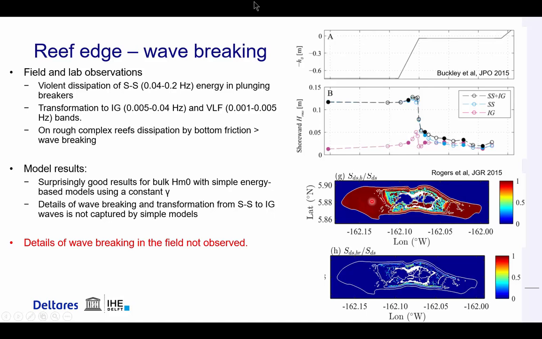But the details of the wave breaking and the transformation of the sea swell waves and the infragravity waves is not captured well with these simple models. So we need to use advanced models, about which I will be talking a little bit later. But of particular interest here is that the details of wave breaking may be known in the lab in a 2D situation, but they are not known very well in the field. So we need more observations of wave breaking there.